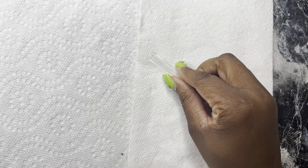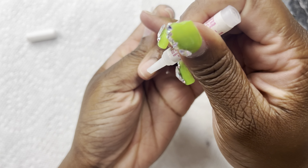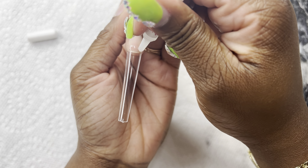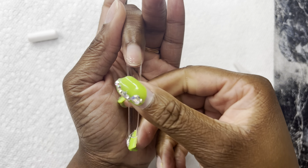So when you are choosing your tips at this point, please make sure that your tips are fitting properly. It is best if you have tips that fit sidewall to sidewall and you don't need to shape them. However, I'm going to tell you what to do if you do have to go in and pre-shape your nails. Now, these tips that I'm using right here are tapered square pre-shaped tips already, so I do not have to go in and shape them. However, I will simulate and show you all what you will need to do if you have to pre-shape your tips.